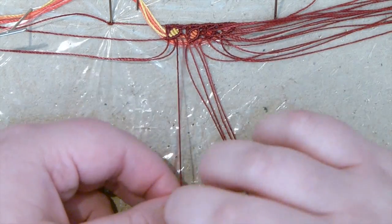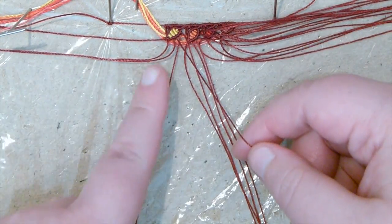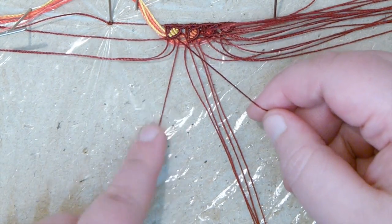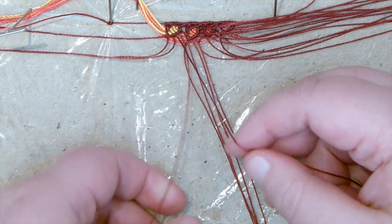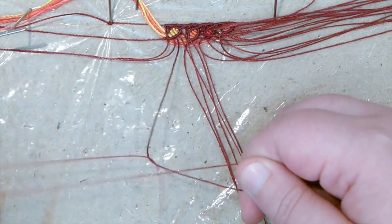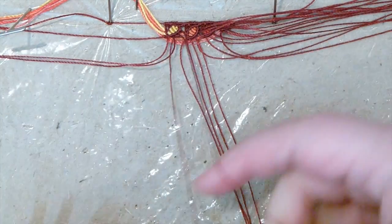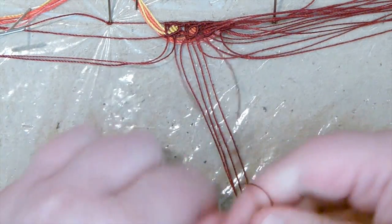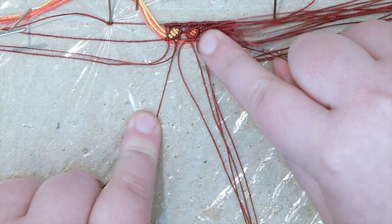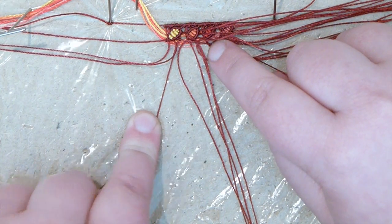So you then want to take the very first thread and take it over the other ones, and the one coming out underneath, the very next one, is your working thread. So now you want to start making your half hitches again. You just do the same thing, over your finger, through the loop, and pull that all the way up, over your finger and through the loop, and pull it all the way up, like so. So you've now started the very top row of this leaf.